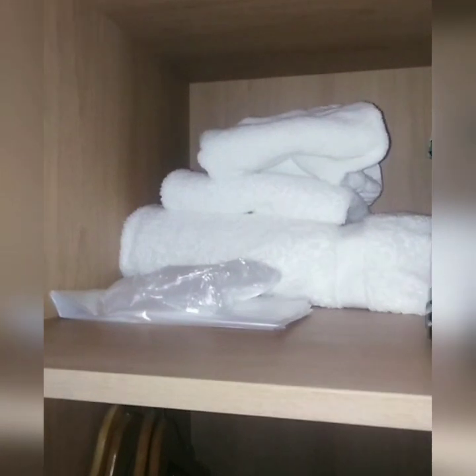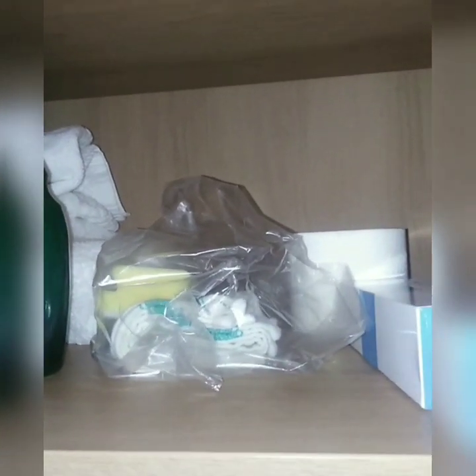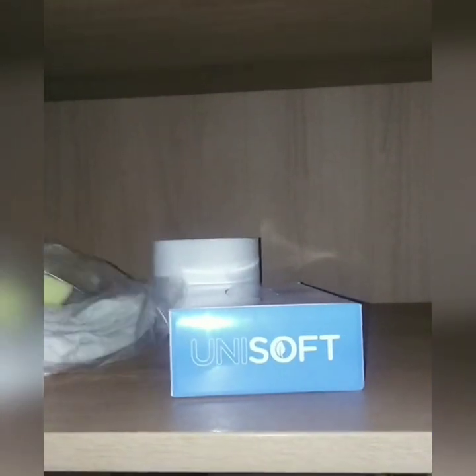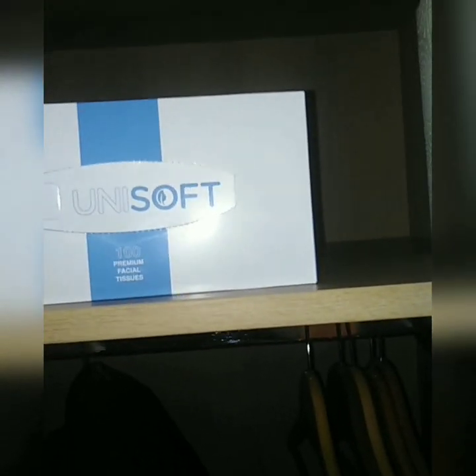There is a really nice ironing area, and on the top of the cupboard we have towels — a lot, a lot of towels here. Then there is this fairly original item — I think you use this to wash the capillary. Here are the scrubbers and a dish towel. Then something really interesting: they say Unisoft Premium facial tissues. Why would I really need facial tissues when there are tons of face towels here?